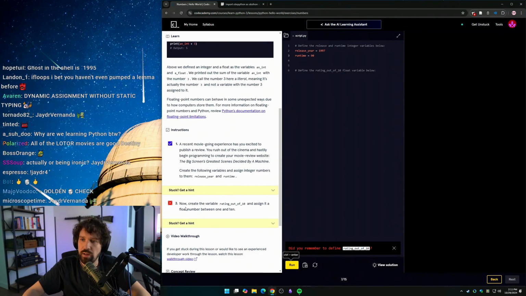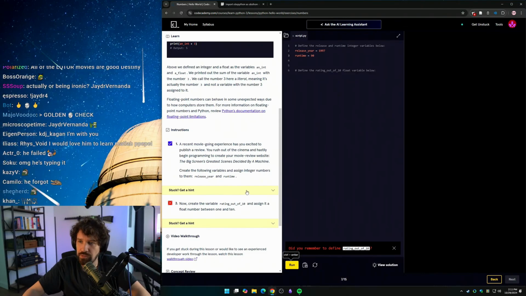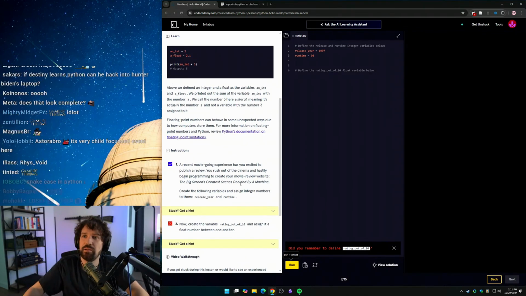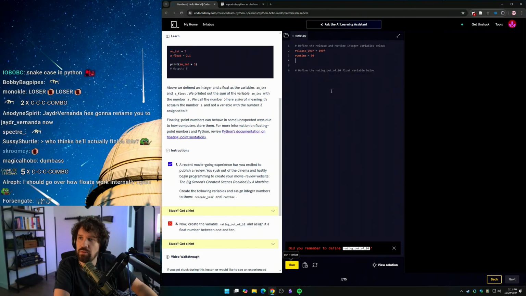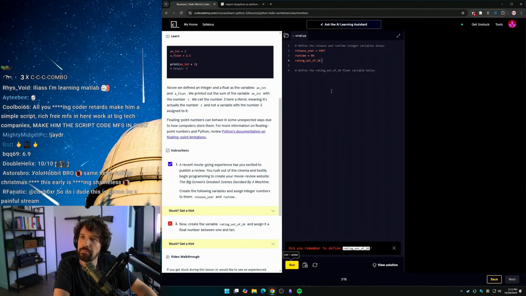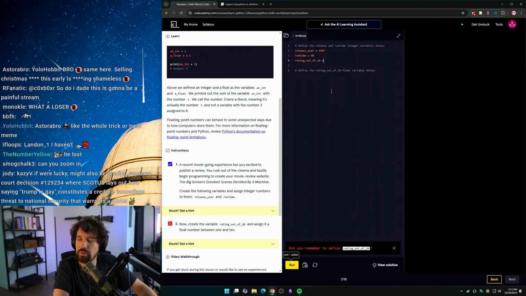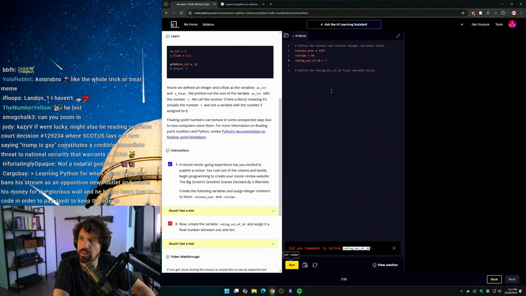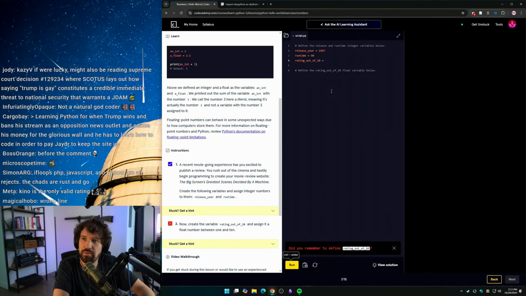Oh, whoops. Okay, now create the variable rating out of 10 and assign it a float between 1 and 10. I don't know what that means.